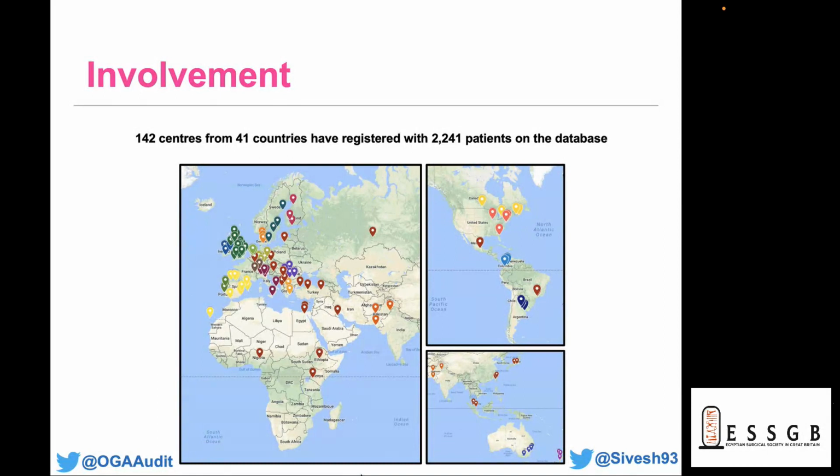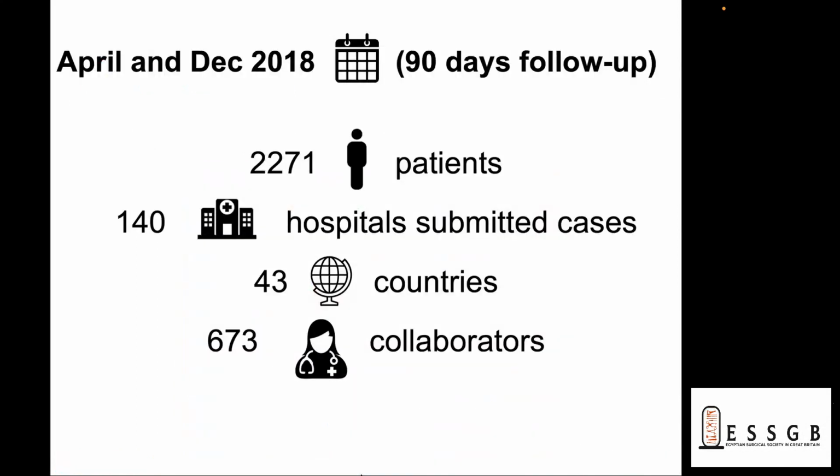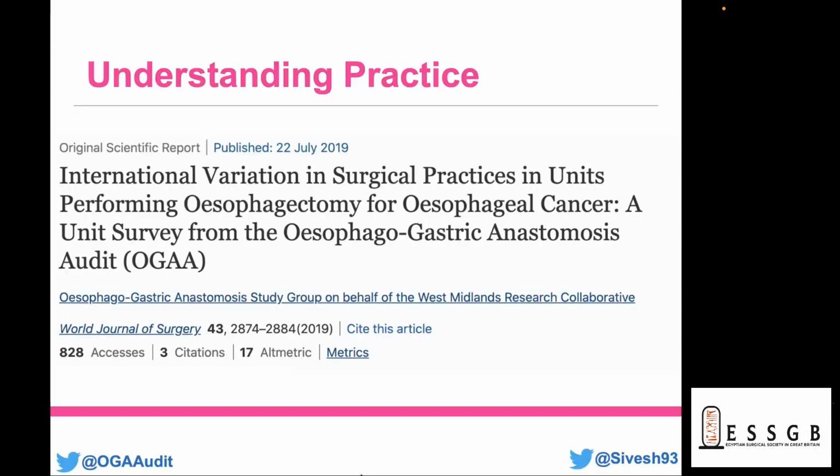But we built a network for us to then move forwards when we think about actually changing outcomes of these patients. And we often think at a center level, how can we improve our patients? But actually doing broad cohort studies and trials informs how we can improve global outcomes, especially in centers where resources might not be readily available, and helps support improving outcomes globally. So we included almost 2,200 patients and 673 collaborators from 43 countries.